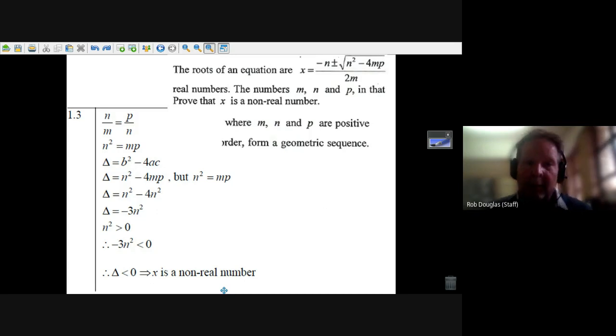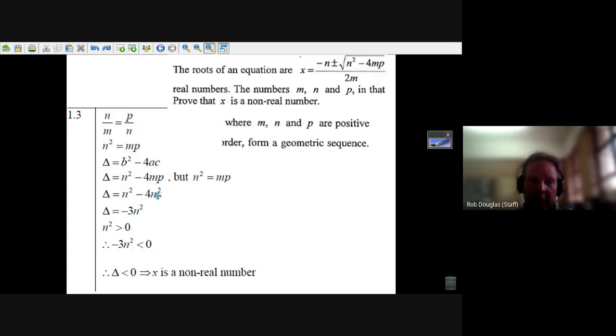So there you go. That was a little bit tricky, but you go through it in steps. Geometric sequence m, n, p means that n over m equals p over n. Then you cross multiply and you get something really useful. Instead of mp, I can write n squared. Then you look and you go, this is the quadratic formula. For a and c, m is a, p is c, and n is b.